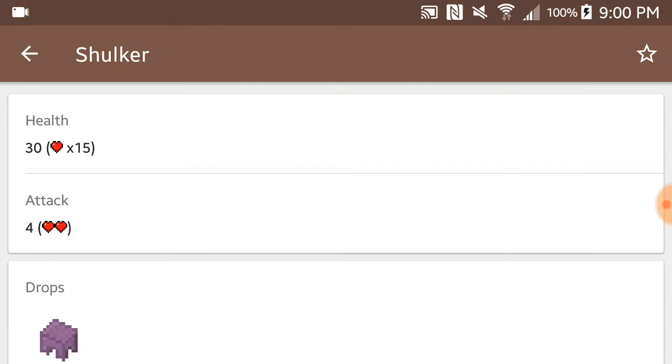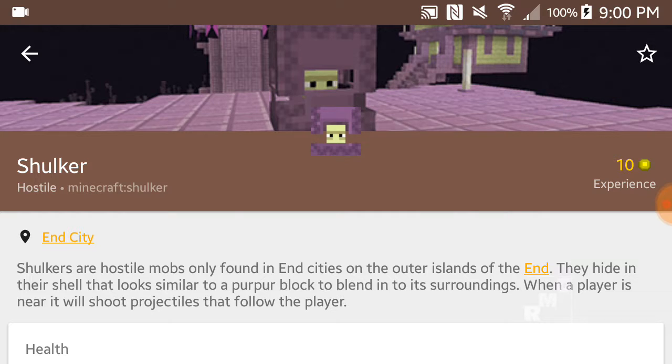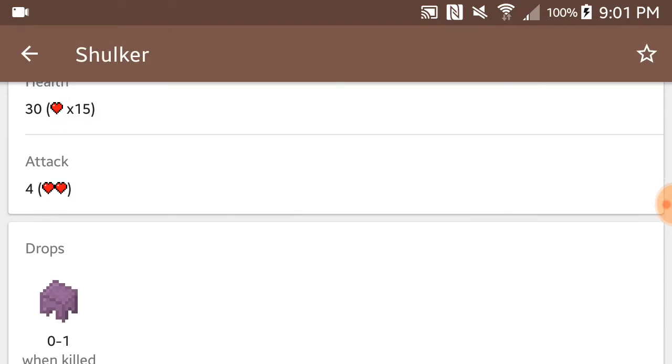Next up is the Shulker. They spawn in end cities. Shulkers are hostile mobs only found in the end cities on the outer islands of the End. On peaceful mode, they don't attack you anymore. They hide in their shells, which look similar to a purpur block, to blend in with their surroundings. When a player is near, they will shoot projectiles that follow the player.